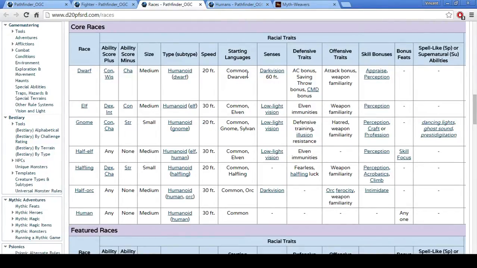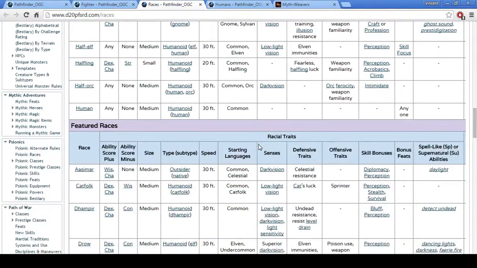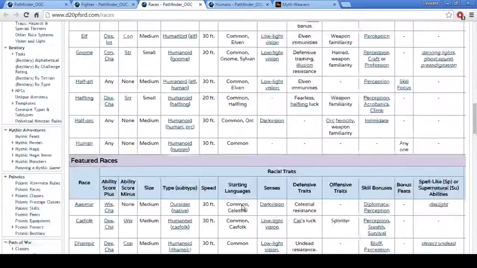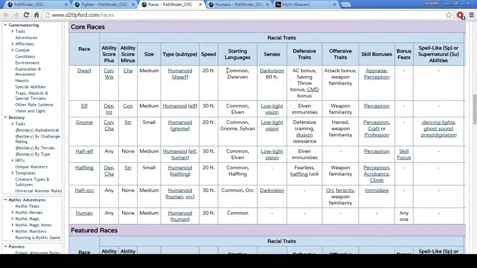It's going to give you starting languages, which is not terribly important. The only thing you want to watch out for, if you're starting to venture away from the core classes, is to make sure you can speak Common, because that's what pretty much everybody can speak. That is like the internet English of the day. If you don't speak Common, you're not going to be able to communicate very easily with the rest of your party, and that's going to be a problem. So just watch out for that. Everything else is just a bonus. If you speak Dwarven, you're going to be able to speak with other people that speak Dwarven.